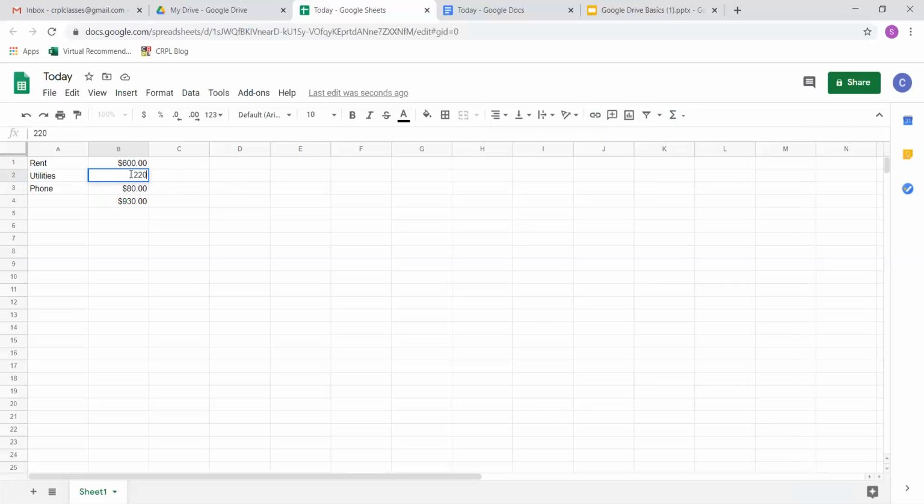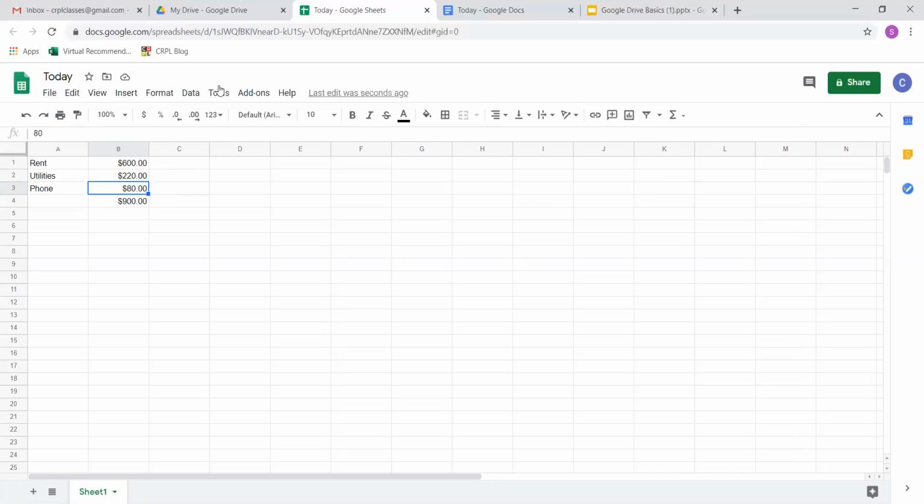I just left click into that cell, retyped, and I'm going to click enter. You see that it converted that cell back into the dollar value, but also changed our answer here because the function still recognizes that whatever is in these three cells is going to be in this one.